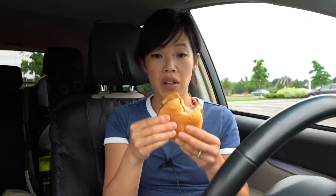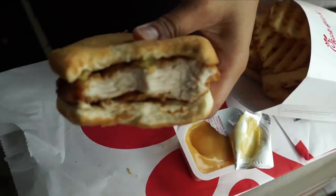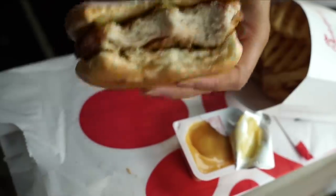Let me move the pickle forward and get a pickle in that bite. Now I am not a huge pickle fan, but I feel like it's essential in this sandwich. One slice of pickle really does it for me — it adds a nice brininess, a nice dilly pick-you-up. Goes really well with fried chicken. That acidity and the deep-fried coating is a perfect pairing. Kind of cuts the heaviness of the fried chicken.